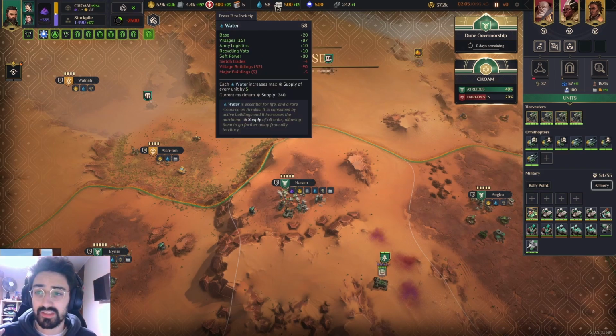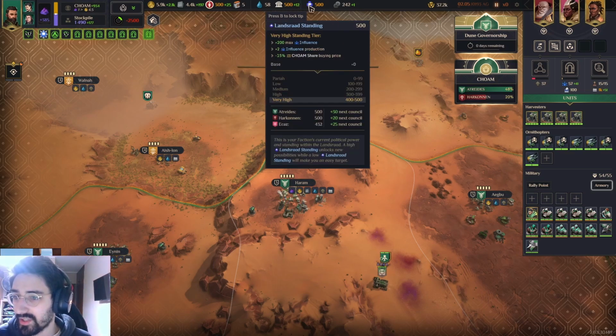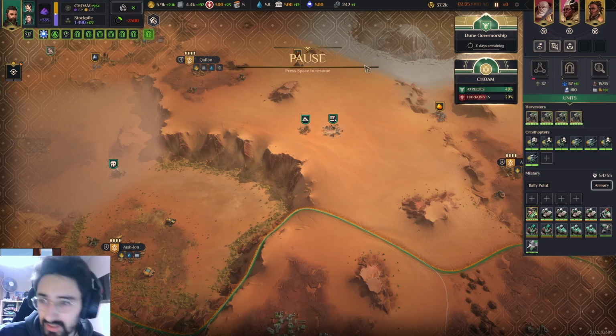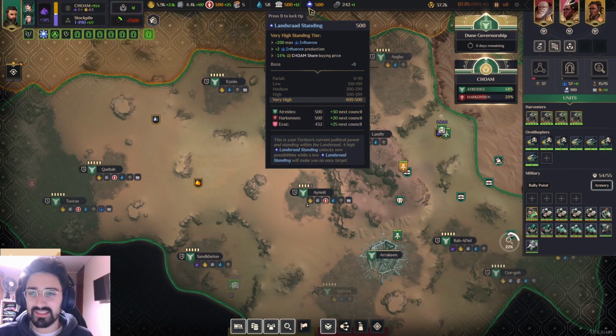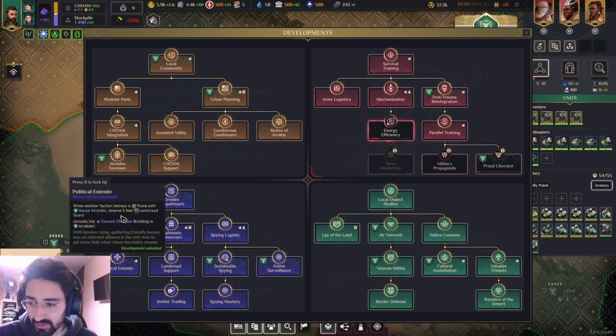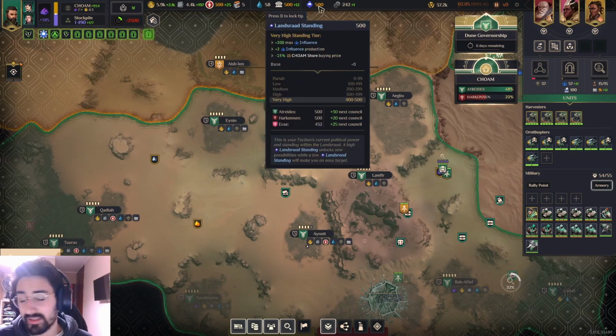Next resource is authority. I explained to you, this is what lets you get other territory. So yeah. Then you have Landsraad standing. This is just kind of your political power. Pretty much the more you have, the more possibilities you have in the Landsraad council. I don't go much into it because this does come somewhat naturally. You can get more through your politics tree, which is right over here. But I'm not going into it too much in this video.